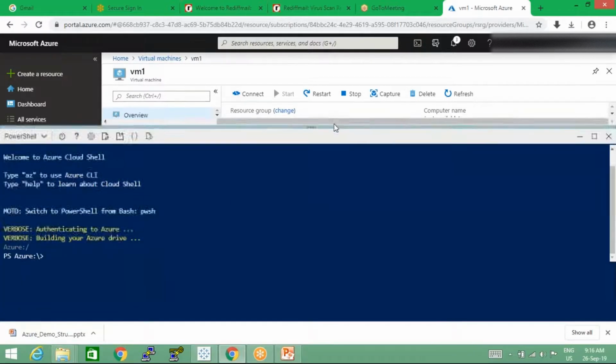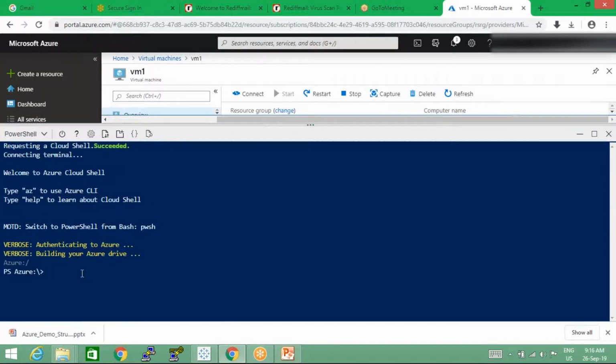For example, let's say for a testing environment, you will have to spin up somewhere around 15 virtual machines before you actually take them into the production environment. On a portal platform, you can only create one virtual machine at a time.